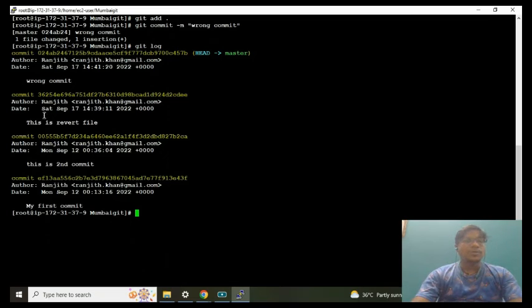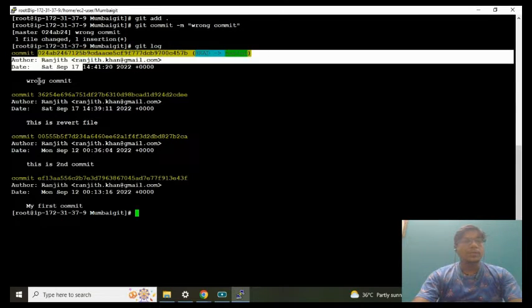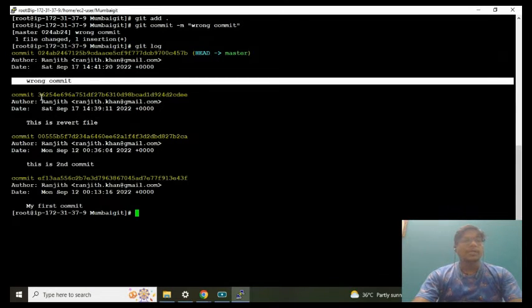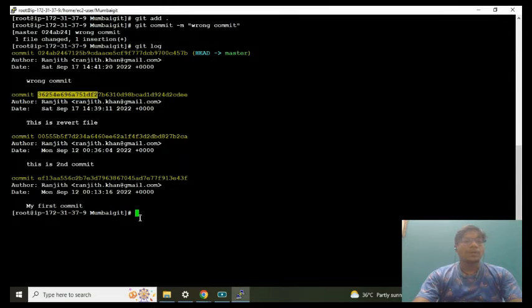So yes, this is the second, wrong commit we can see, and this is the first commit. Now we verify that this commit ID is a wrong info statement and we need to delete it. So the commit which has wrong data, we need to revert it.